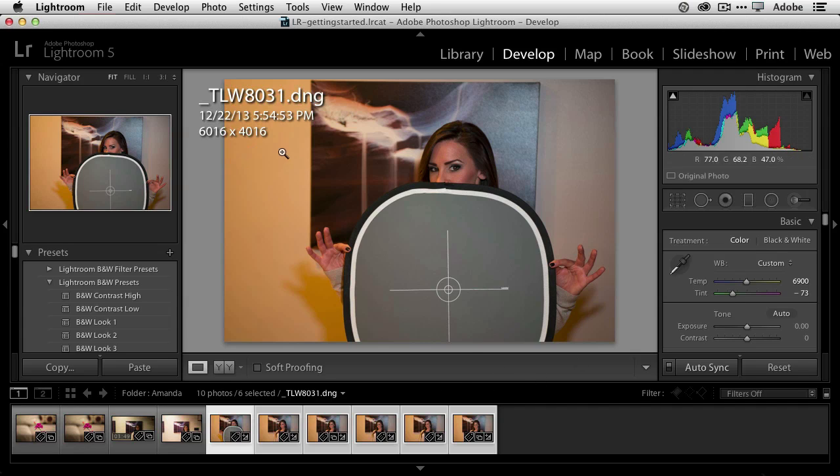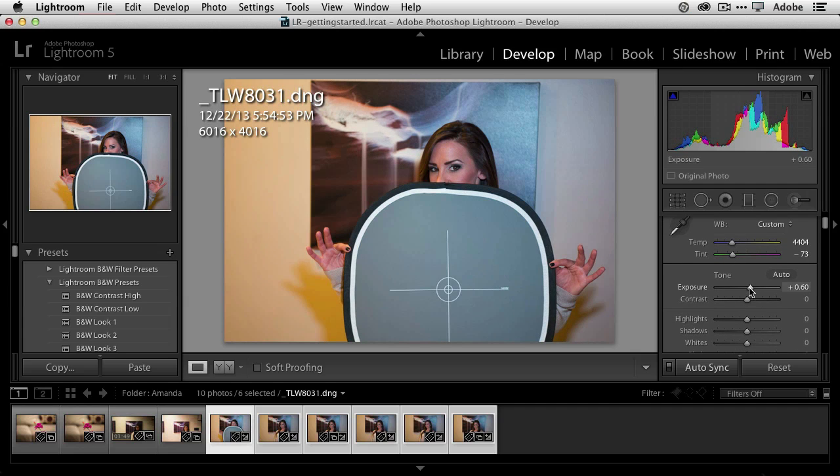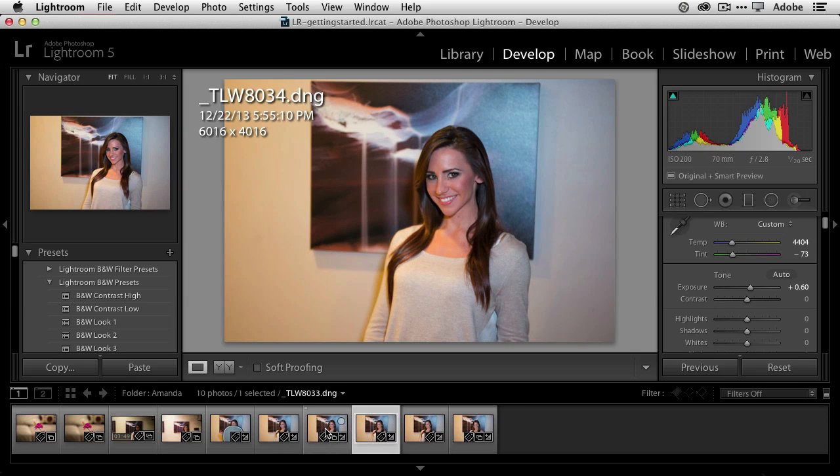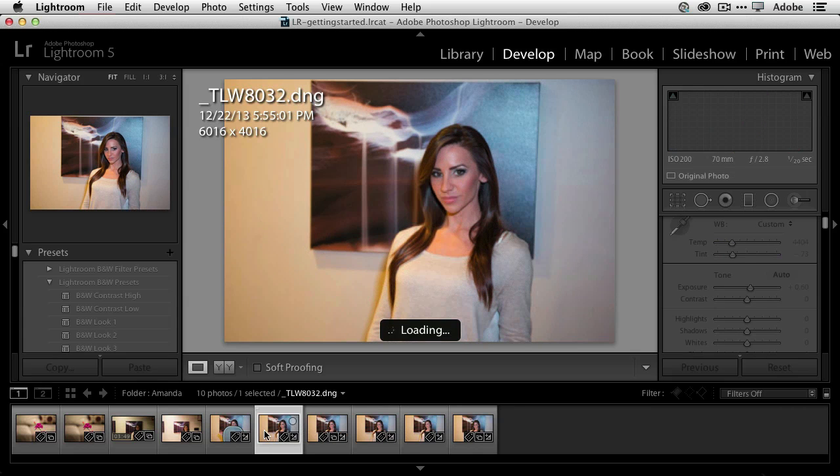Now, to me, that's still a little too warm. So luckily, with white balance, you can cool it off yourself manually. I can maybe make the flesh tones look a little bit more natural. And I can make my own adjustments to those photos. Let's say that I want to also adjust the exposure. I can pump up the exposure a little bit more on those photos. So I can do any adjustments I want, and it will happen to all of the photos that were selected because I have Auto Sync turned on. So now if I deselect, click on any one photo, those photos have now all been adjusted based on that white balance that I did.